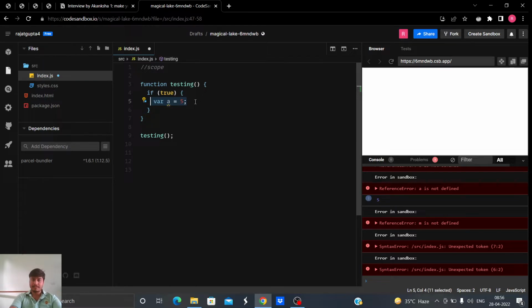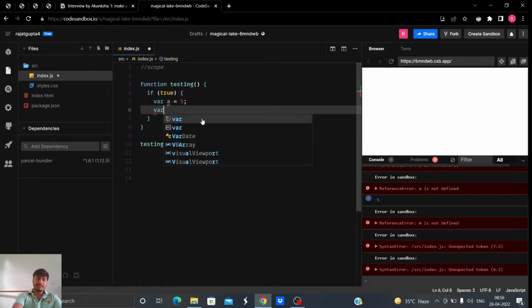Now let's get to the point which I want you to understand. It says var can be redeclared within its scope, because obviously outside the scope you can redeclare it, but the point is, can you redeclare a variable within its scope? And the answer is yes, we can, using var.